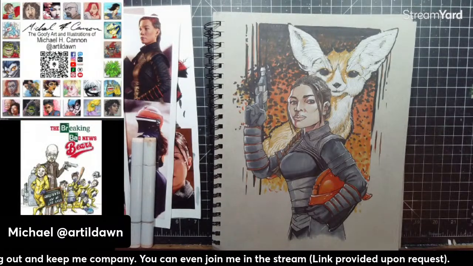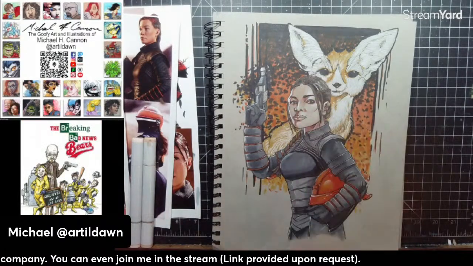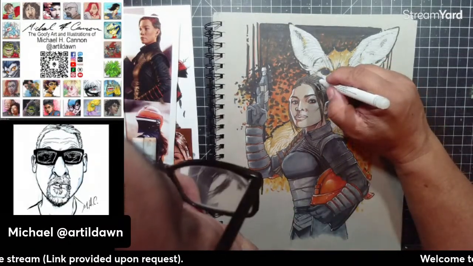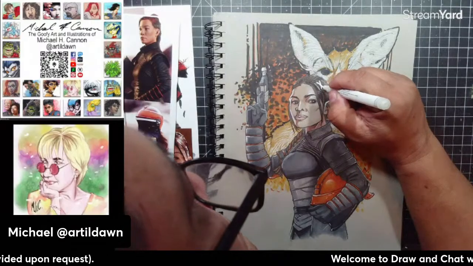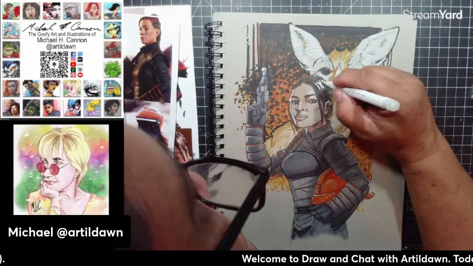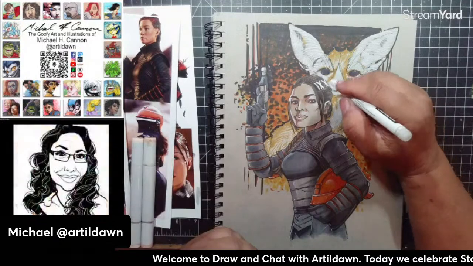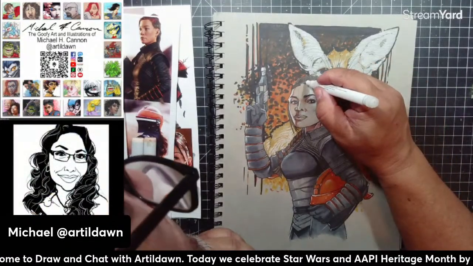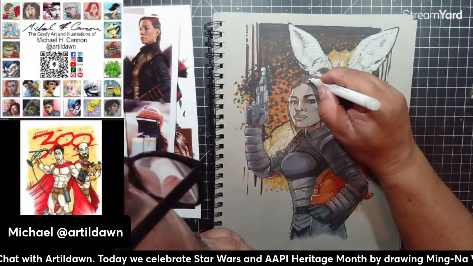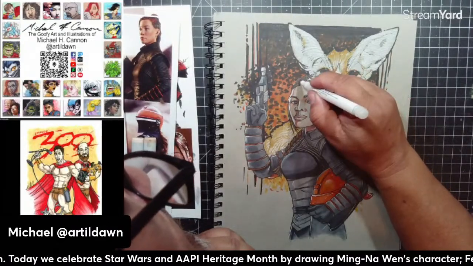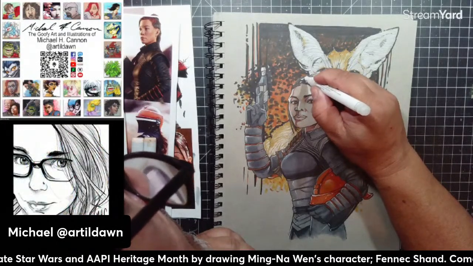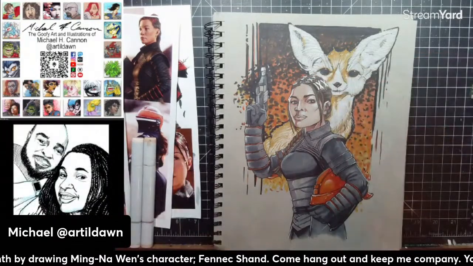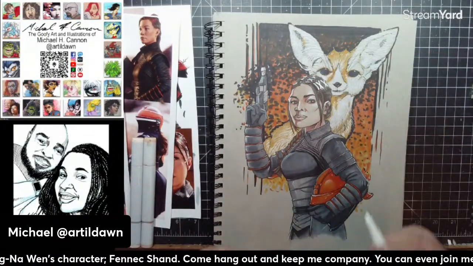I need it to be fairly bright so that when I go over with the orange, it pops back out again. Not in that section. I don't understand what that orange is, but it's there.